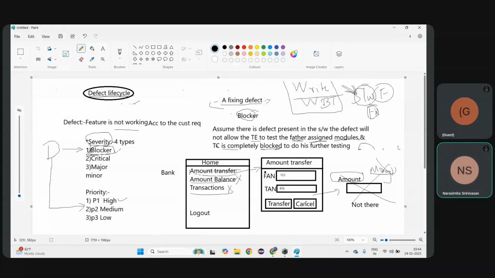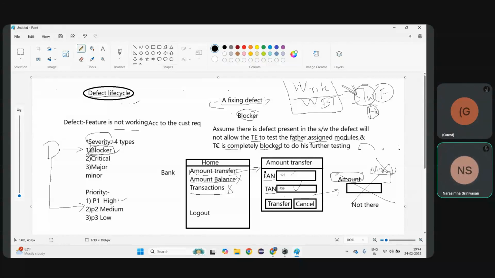Same way, sir. Cancel button is not working. Let me log out, log in, from account number to account number transfer. Amount, anyhow it will go. But very important field is what? Amount field. Sir, then from account number is important, obviously important. To account number is obviously important. Transfer button is also important.